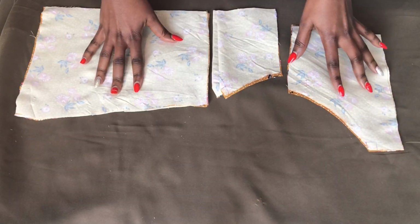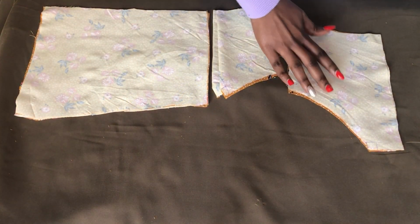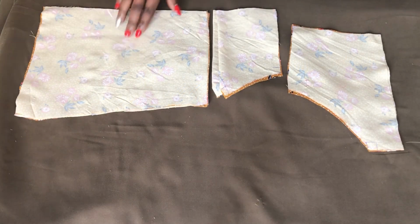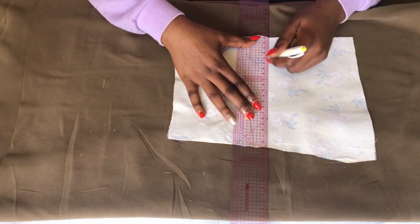So once that is done, I would set aside the skirt piece and move on to the top pieces. I'll take off all my patterns and then I'll fuse in the very soft interfacing because the fabric is a bit flimsy. So once that is done, I will start with the back pieces.